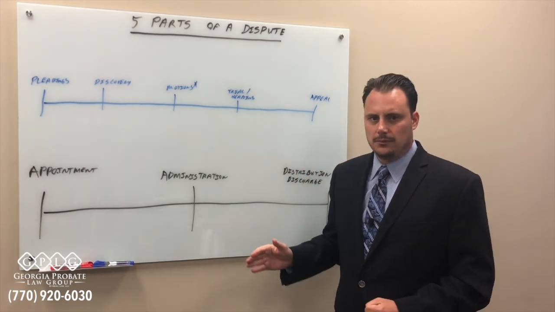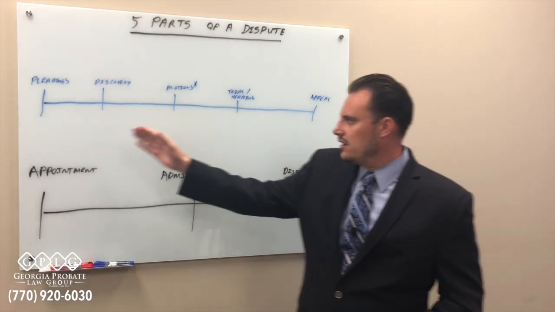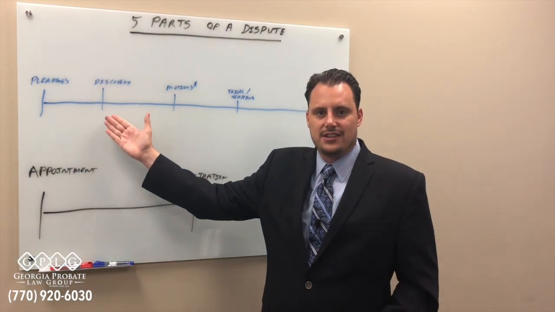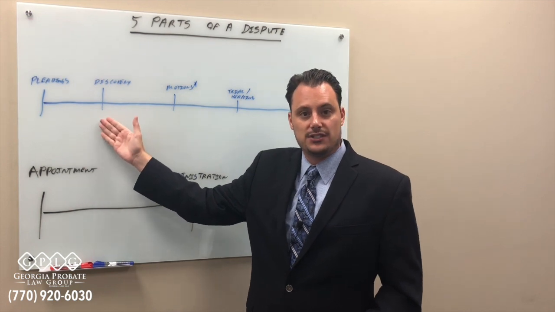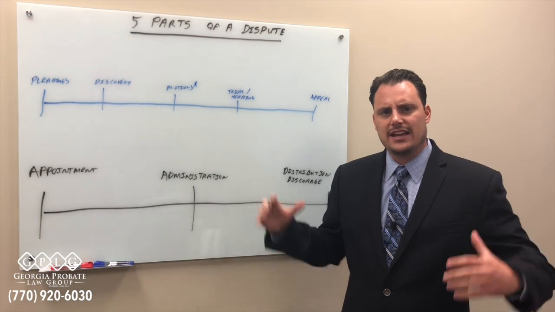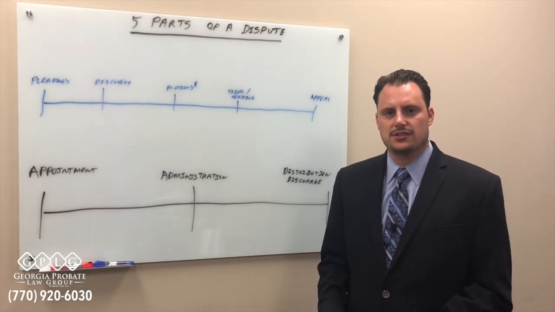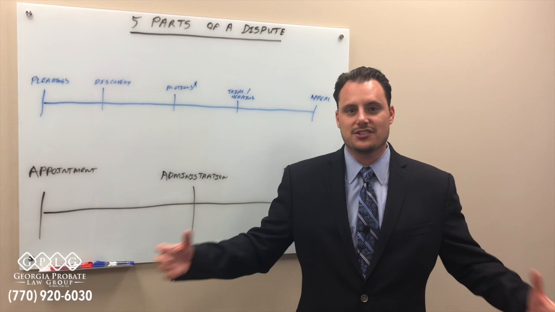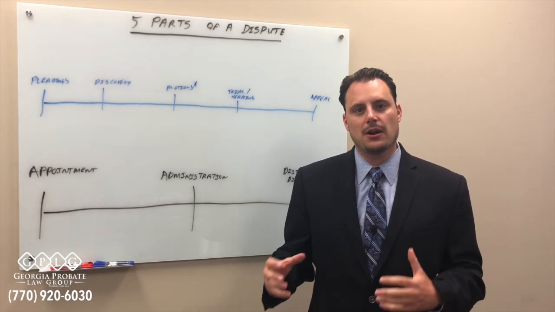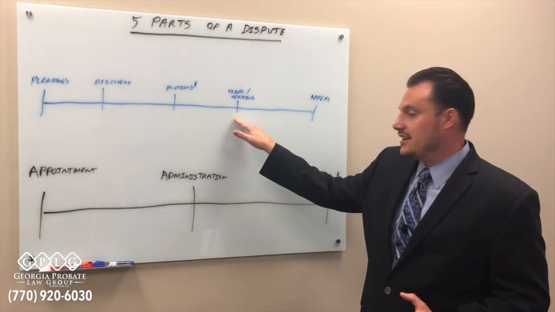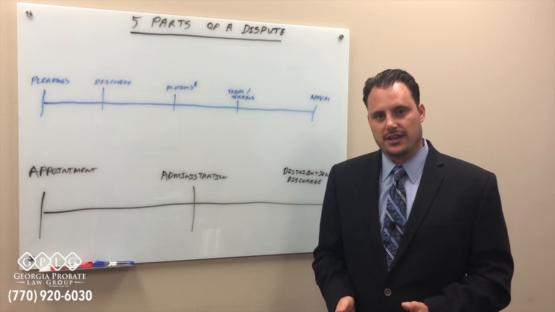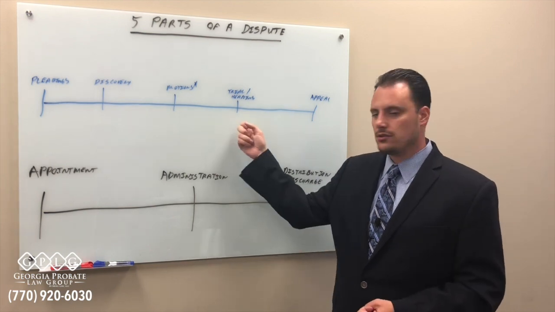So at this trial, the court is going to hear and look at the pleadings we made at the beginning. We're going to present the evidence that we were able to discover in our investigation. And we're going to be asking the court to decide in our favor on the basis of that evidence. Now, the other side is going to be doing the same thing, trying to get the court to decide in their favor based on the evidence that they're presenting. But at the end of this hearing, at the end of this trial, that's going to decide all the matters in the case. And so the case will be finished once that ends.